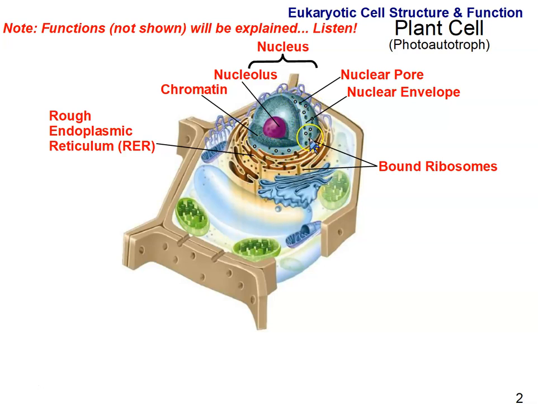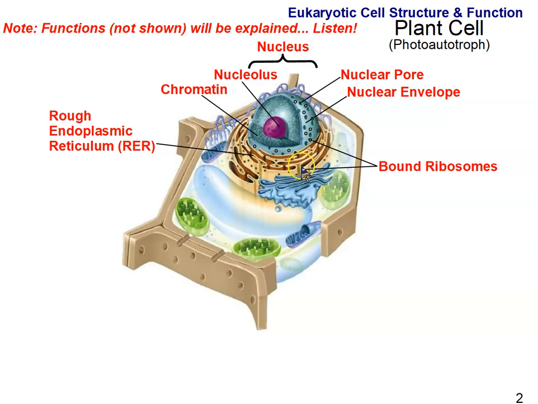The nuclear envelope has bound ribosomes, just like the rough endoplasmic reticulum has bound ribosomes. They didn't show that in the diagram, so I wanted to make sure that you knew that the nuclear envelope had bound ribosomes also. And we need to back up to the function of the rough endoplasmic reticulum, but it has to do with the function of the ribosomes. If you'll recall, because you already know this from a previous unit where we looked at protein translation, ribosomes are where proteins are made. Ribosomes are the site of protein synthesis or protein translation.